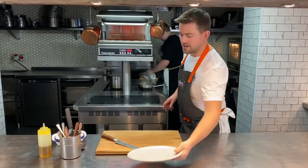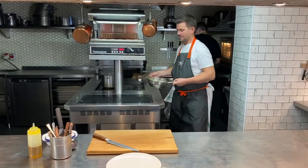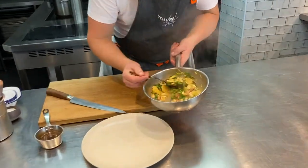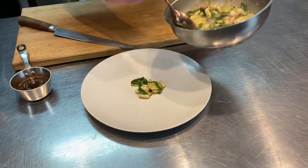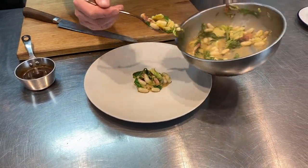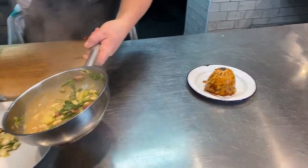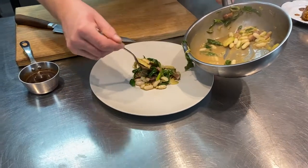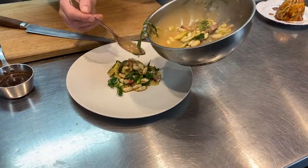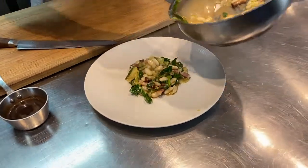Just about ready to serve up our confit duck Pithivier now. There's my sauce. Now let's get spooning on some of that nice fricassee. Sprouts, smoked pancetta. There's my Pithivier then, that's been in about 25, 30 minutes now. Nice and golden. Plenty of your fricassee on the plate. You can always have a little wipe afterwards, like so.